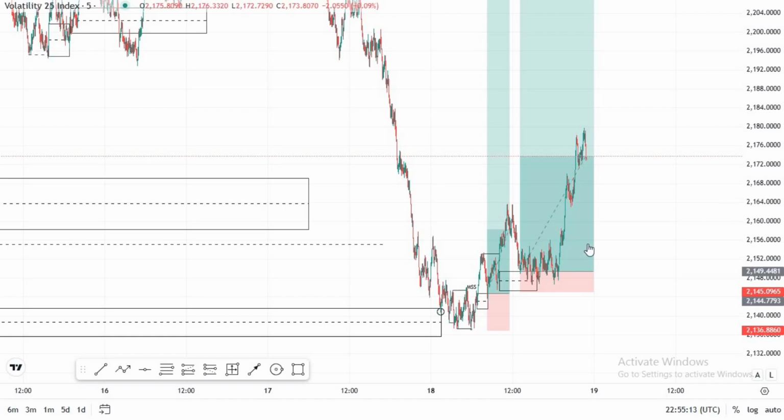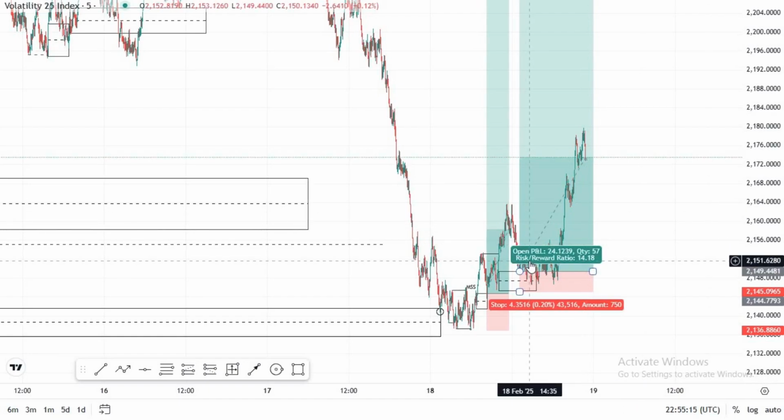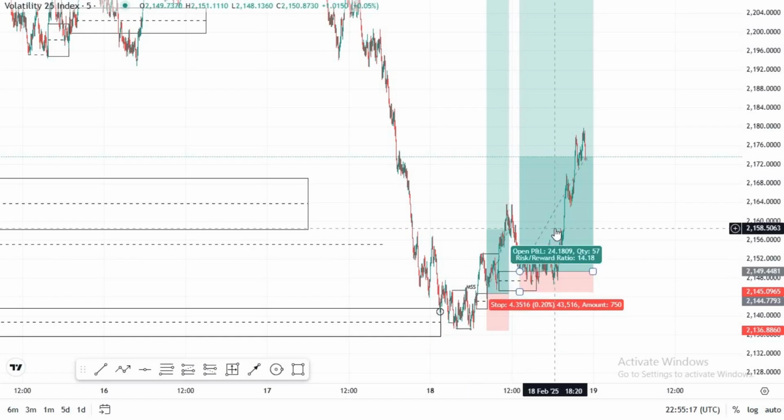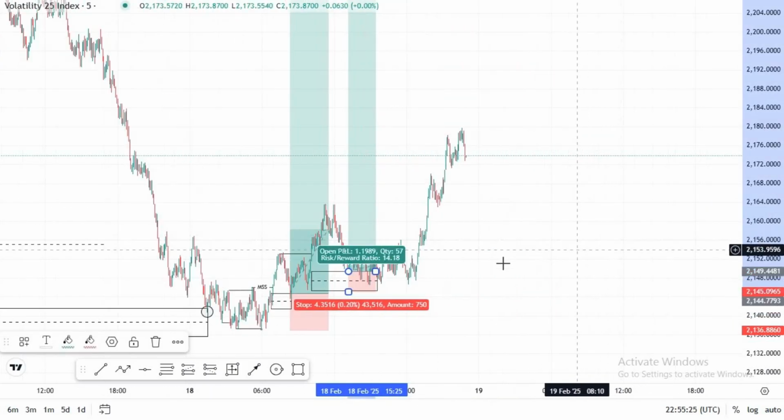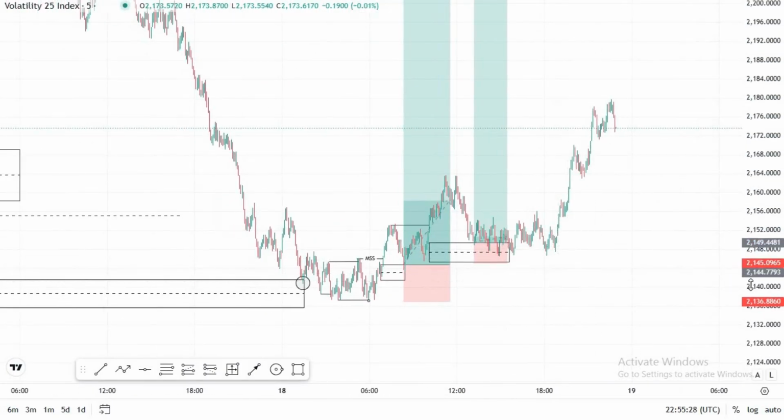And this trade could have actually made me, with these 2 entries, a 30R if this thing hit TP, which is actually going in my favor right now. I could have another entry if I took this back. As you can see, I can have another entry because the market structure has already changed.